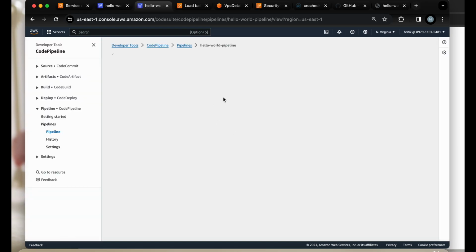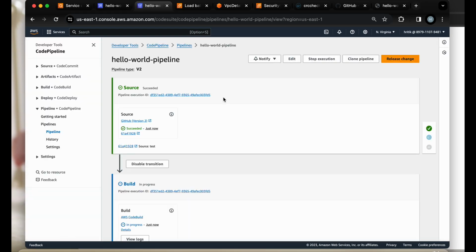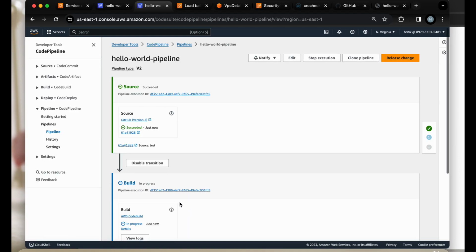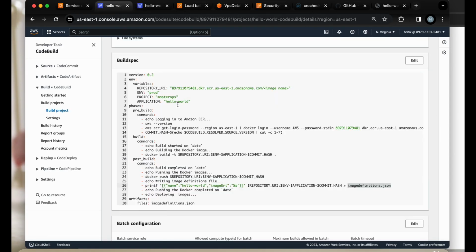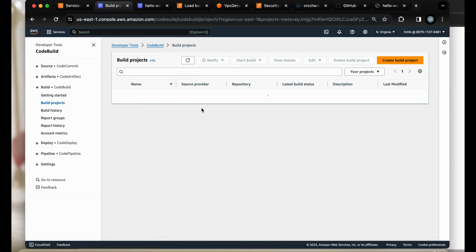Inside pipeline you can check on which state it is currently. Source is done. Now it is in build stage, and you can check here as well. For build stage it should be triggered. It is in progress.